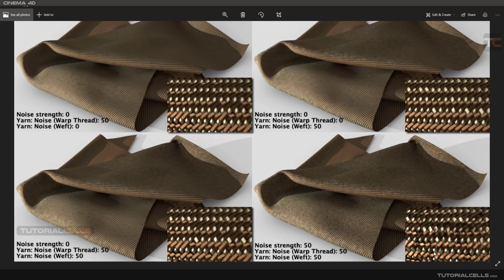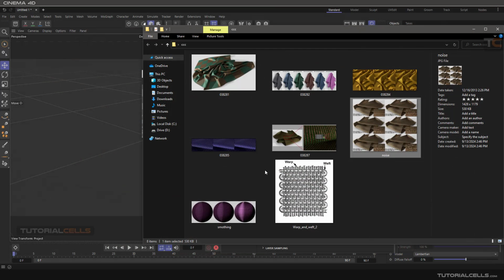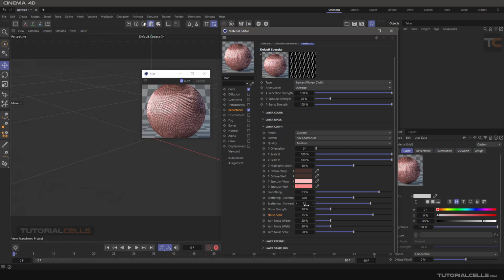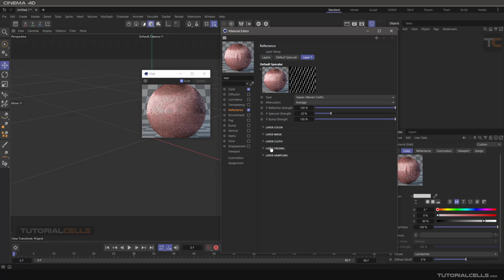You can see we have a dirt on the weft and warp. Nice. It does not change the weft and warp position, just adds dirt and noise on them. And that's it. It's a layer cloth.